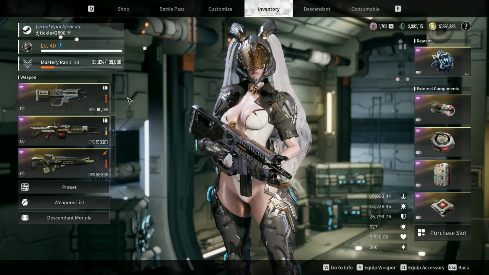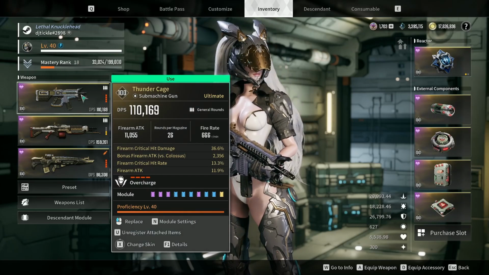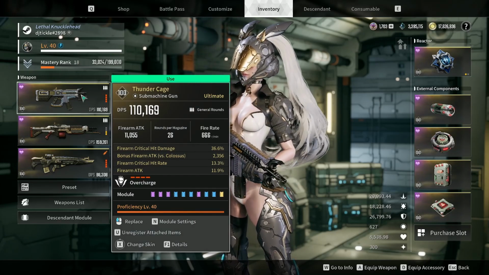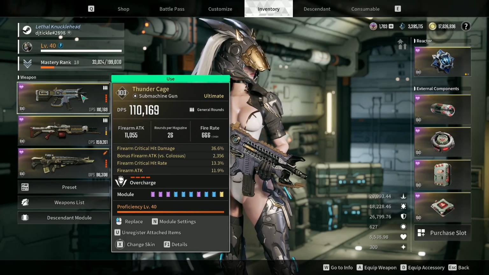I was going to put that in at the beginning of the video, but this is my Thunder Cage. You can see it is decked out for critical hit rate, critical hit damage, firearm attack, and bonus firearm attack versus Colossus. Now, Colossus really is kind of the end game, I guess, of this game.